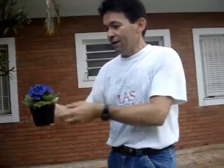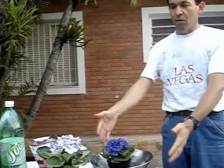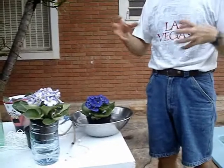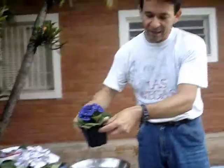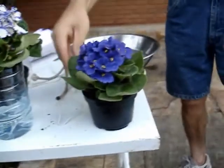So I started this operation, immersing the plants in a bowl for 3 or 4 minutes until the whole rooting system was wet. Afterwards, I removed the plant, drained the excess, and put it over the platter. In 2 or 3 months, all the plants recovered, they were flowering, they were nice. But the operation was not so practical because we had 20, 30 plants.